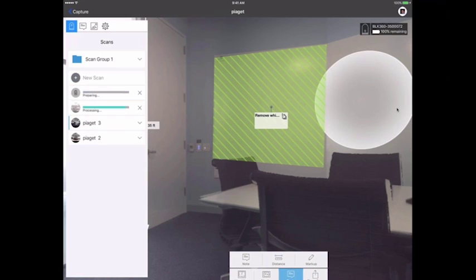And the processing it's doing right now is actually automatically registering. So I'm going to kick off a new scan just so you can see all this stuff happening in parallel. So with the 3 minutes that we're talking about for a single scan, as soon as that 3 minutes is over, I move the scanner to the next location. While it's scanning in the new area, it's transferring the data to my iPad. The iPad receives information, starts processing, it starts registering that information.